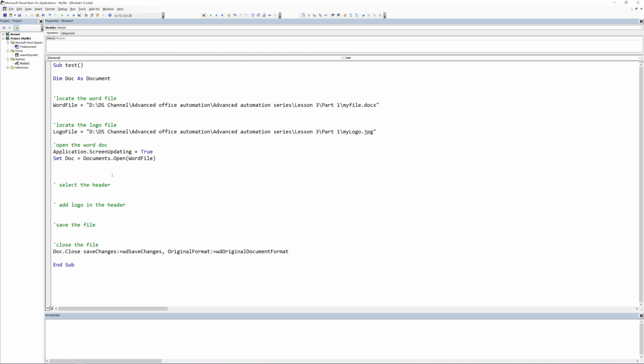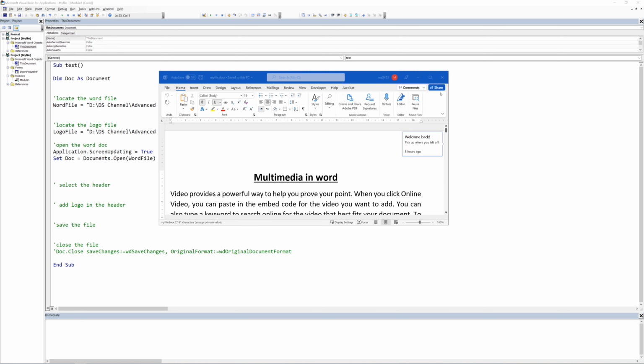Okay, so what happened is it opened the file and then it closed it immediately, so that's why we didn't see anything happening on the screen. So for now we will comment this line, because we don't want to close the file directly. We want to see where the logo has gone inside the file, and make multiple tests on the file without saving any change. So for now, if we test it again, it's opened.